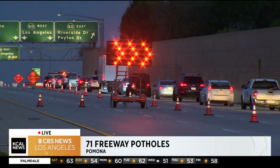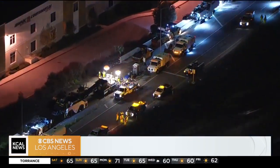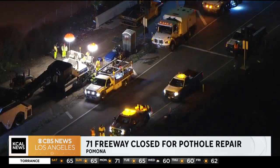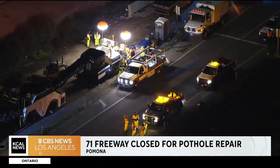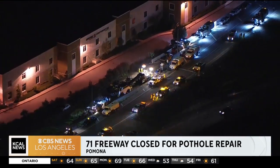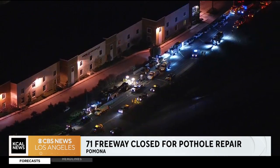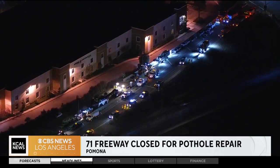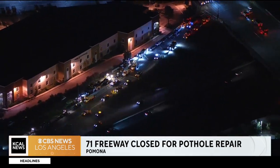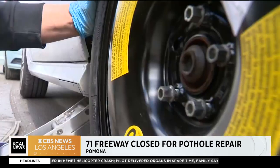So Caltrans can do its work. What's going on out here? Well, potholes — as we all know, driving in the Southland after all of the series of storms. There's a series of potholes, and particularly this stretch of the 71 is very problematic. The potholes are very large and have been existing for quite some time. You can see from our video here. So many people have stalled out on the highway, damaged the rims of their cars, had flat tires, and there have been tow trucks at the ready out here, steady, ready for the people experiencing a lot of damage due to the potholes.